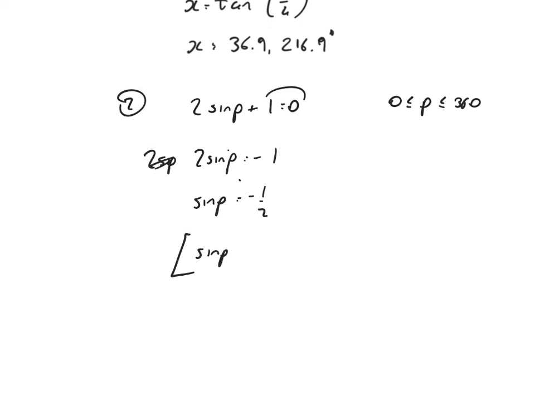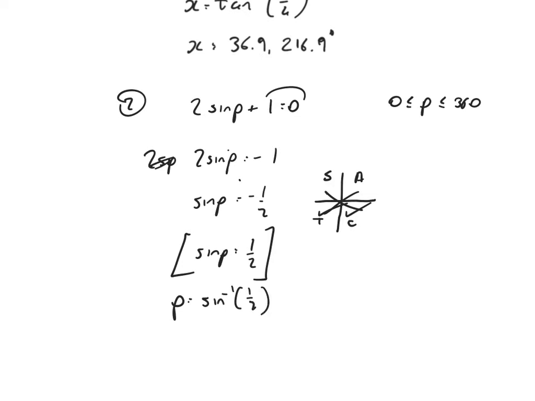Okay, so our routine there is to change that from negative to positive, but instead of looking in all in sine, we now look in tan and cos. Okay, so p equals sine inverse 1/2, so my exact value there is 30 degrees. However, I'm not in the O quadrant, I'm in the tan quadrant, which will be 180 plus the 30, 210, and in the cosine quadrant, which will be 360, take away the 30, which is 330 degrees.